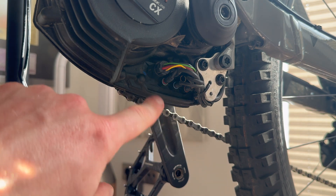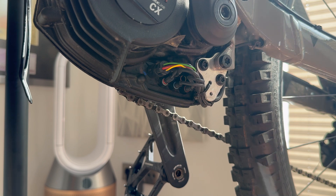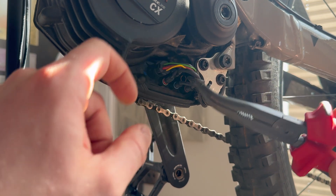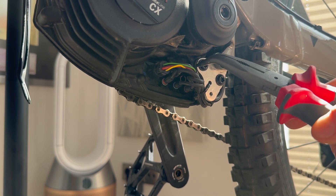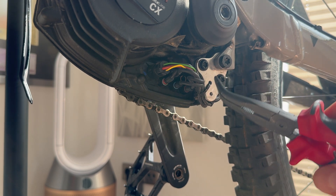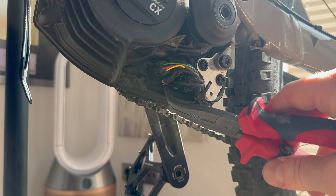Looking inside the motor area you will see six connectors with different colors. The thick one in the front plug is for the battery. At the top it is the display plug. The rear port is ABS or HPP — it's optional and you can upgrade it if you want. Red is the rear light, blue is the front light, and the front connector is the speed sensor, in the case of the LPP port. This is the one we will disconnect and run through our tuning module.